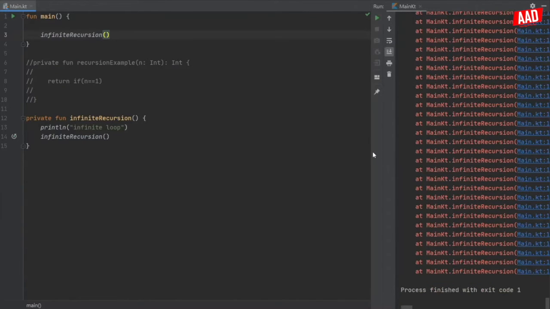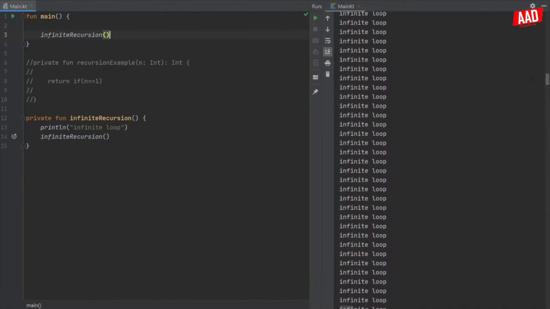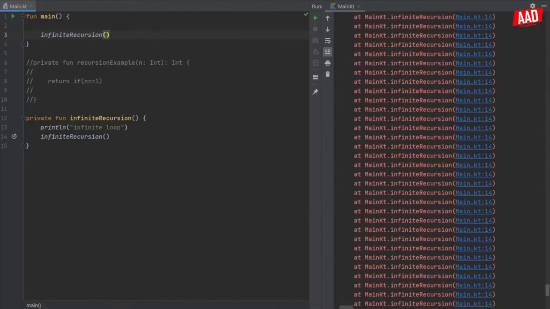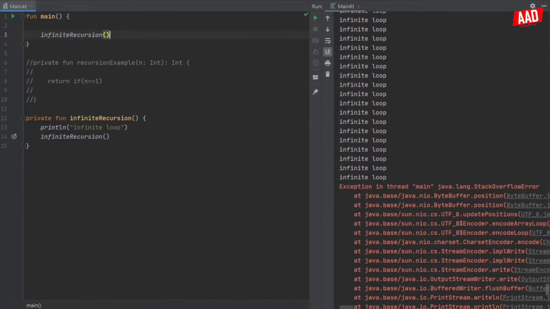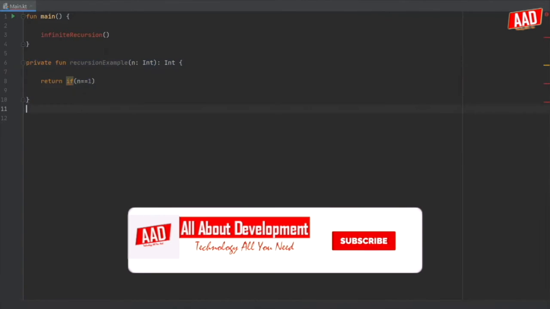And as you can see, it immediately generated an error. The first thing the program tried to do is print out this infinite loop for an infinite amount of times. But eventually you arrive at the error, which says exception in thread main, and you will get this stack overflow error. That's because we tried to loop it far too many times. So this is usually an error you will encounter when you try to use recursion. And that's why we are including this safety mechanism that tells it to stop at a certain point. Let's just uncomment that, and let's close this and get rid of that.